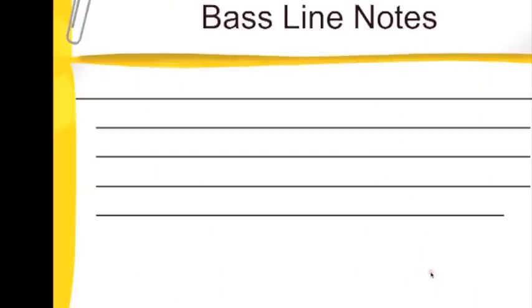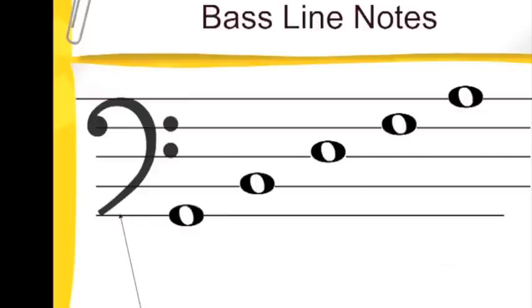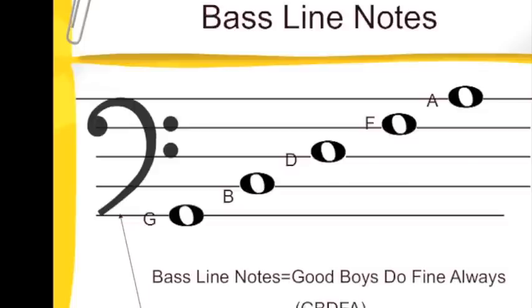So next we're going to talk about the bass clef and the line notes in the bass clef. Here's what the bass clef looks like. These are the notes below middle C, so these are the lower pitches. So instruments that play in lower ranges would read the bass clef, or males who sing in a lower range would read the bass clef. All right, so the line notes in the bass clef, we have a new sentence to remember. Good boys do fine always, or G, B, D, F, A. I've also heard good boys deserve fudge always. So these are the line notes.